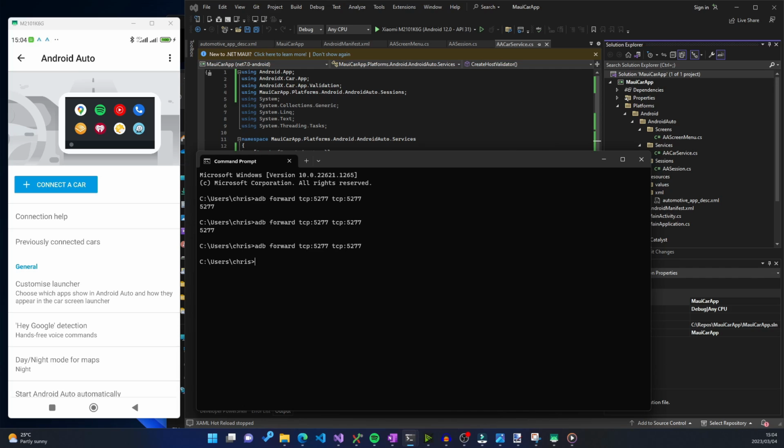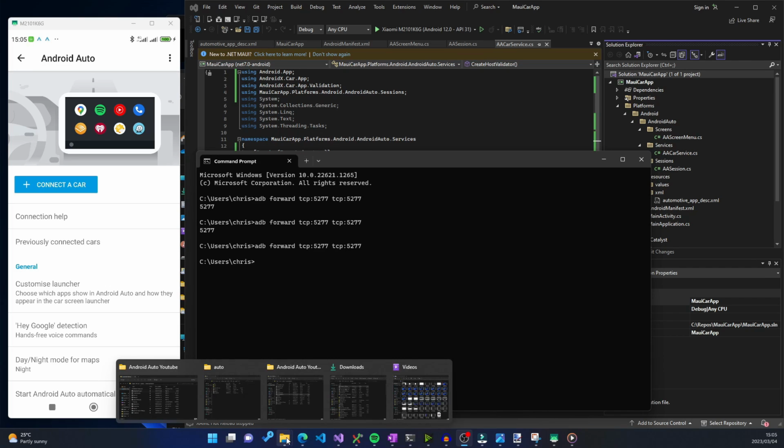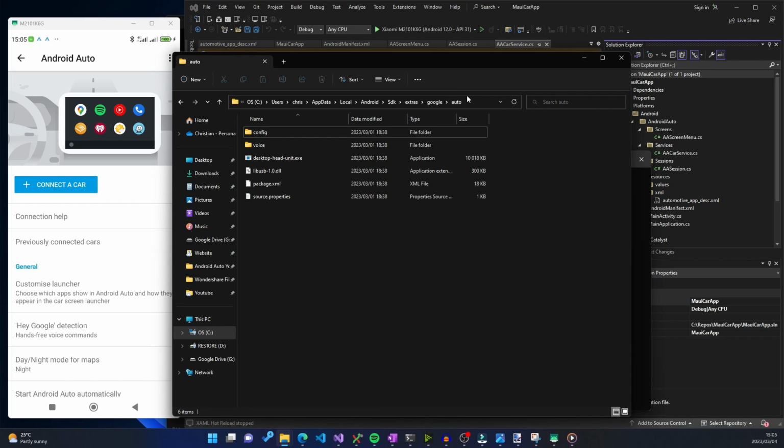This is just forwarding the port so that we can use the desktop emulator. Now you need to find your desktop emulator, which I have open here. It's quite a path to traverse: C:\Users, your username, AppData, Local, Android, SDK, extras, google, auto, and then finally you'll see the exe here.